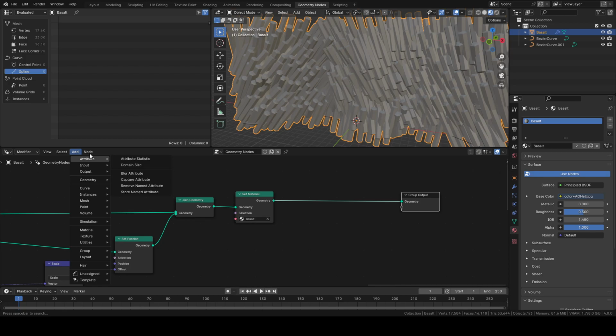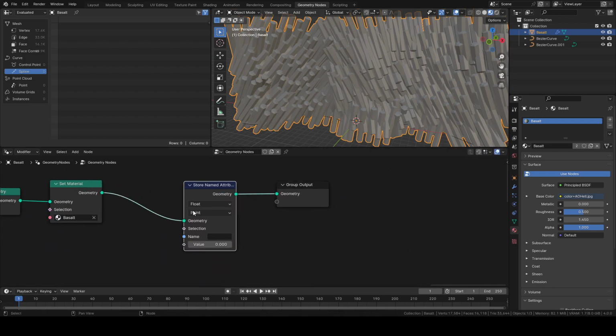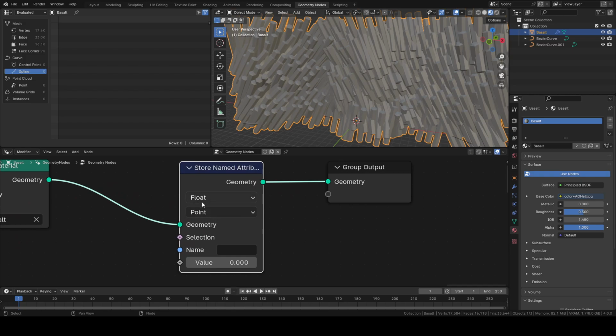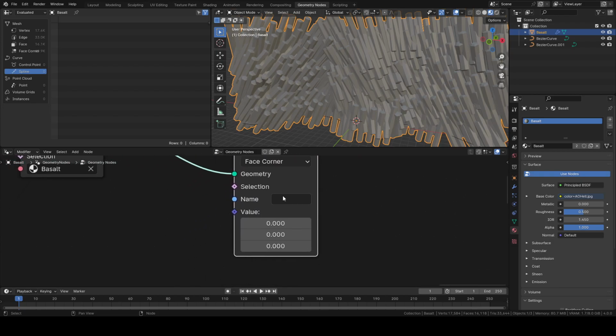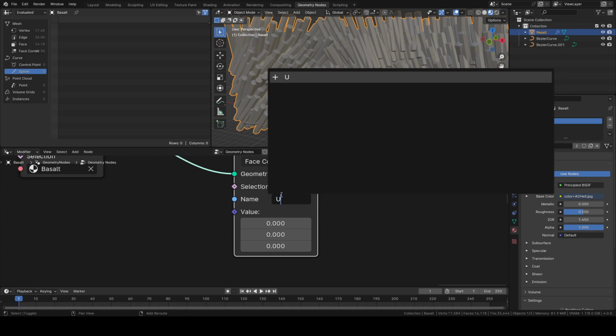So let's make one. And we can do that procedurally by storing an attribute and giving it the same settings that a UV map would. And a UV map is a 2D vector in the face corner domain. And let's also just call this UV map.